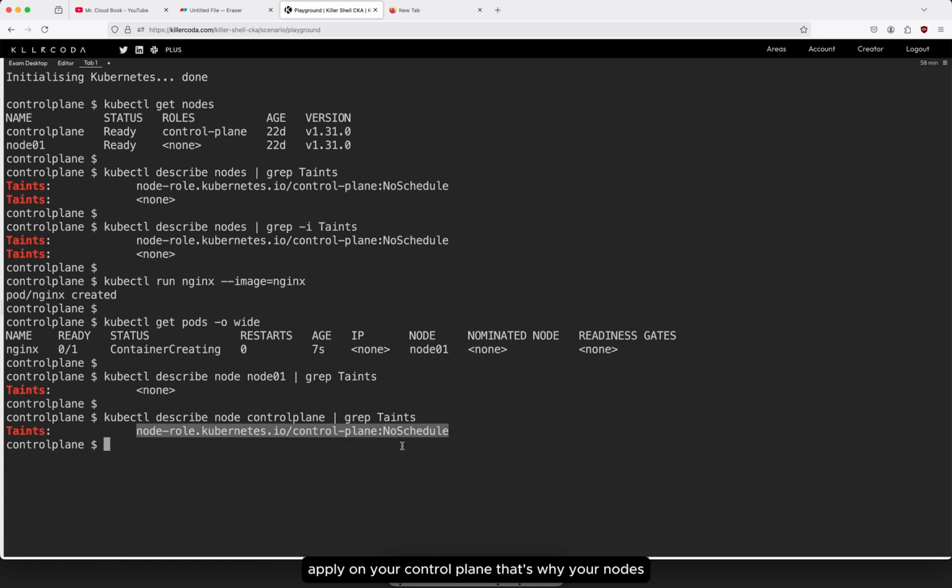That's why whatever pods you try to run will not be placed on the control plane. So either you have to remove this taint, or you have to provide a toleration inside your pod. If the pod should run on the control plane, you have to use this. This is the key and everything for your taint, and that is how it works: node-role.kubernetes.io/control-plane equals NoSchedule.